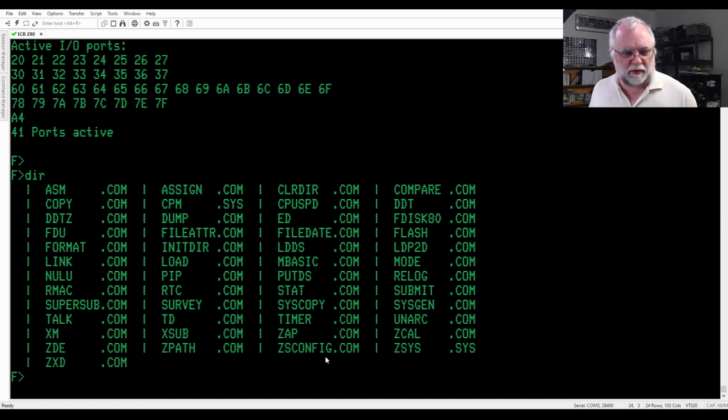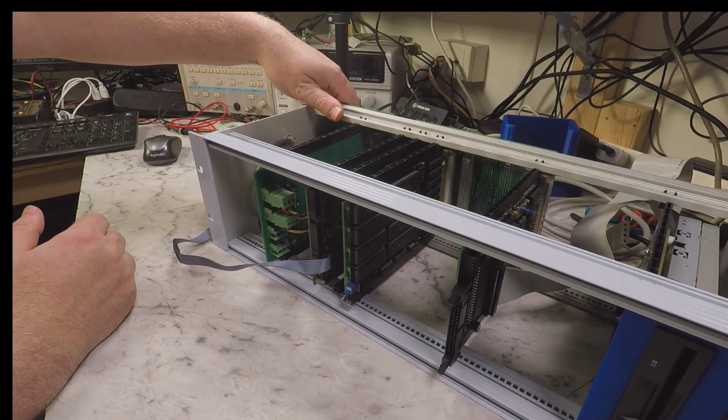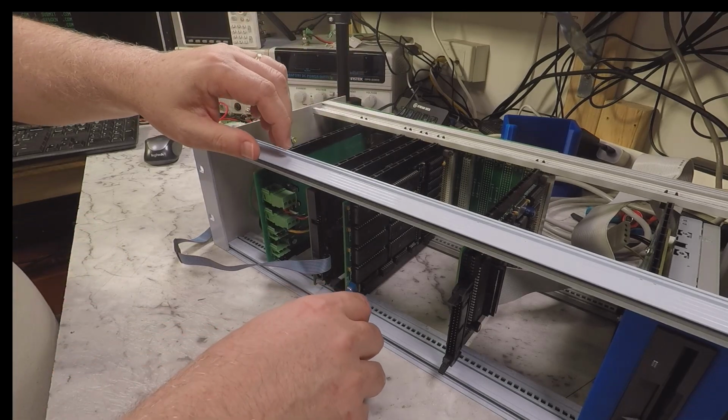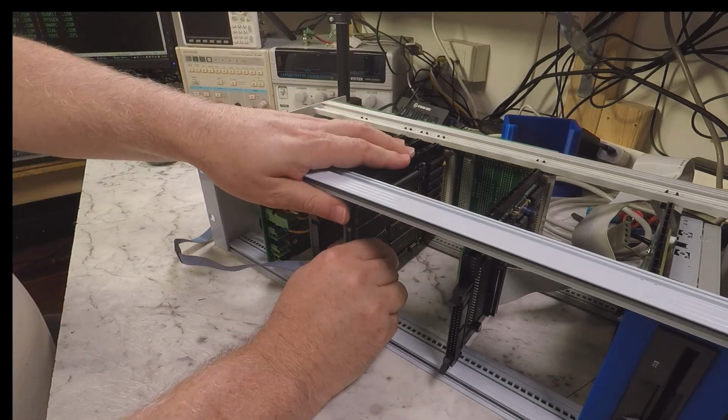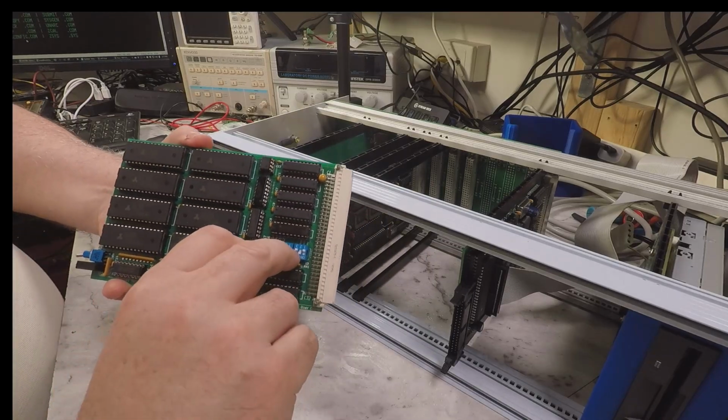So what I'll do here in a second is turn the machine off. I'll pop this card out and put it in the slot that I want it in. And when I do that, I'll set the jumpers so that it maps to IO port A0, and then it should appear as drive E. So let's do that. We'll just carefully pull the card out, and I'll change that jumper there.